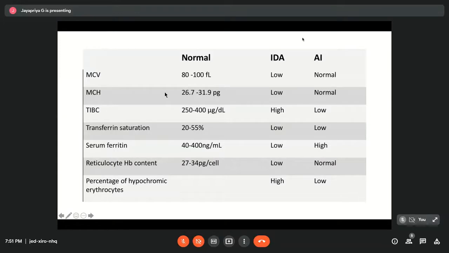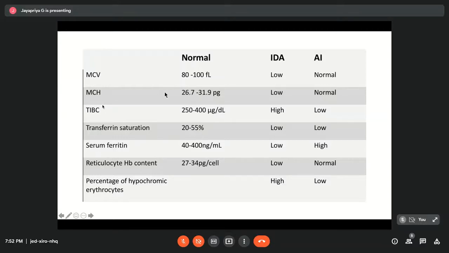So, in a typical case of iron deficiency anemia and anemia of inflammation, the basic lab values are highly suggestive. Just by comparing, we will know that it's easy to differentiate iron deficiency anemia from anemia of inflammation. In iron deficiency anemia, it will be a hypochromic microcytic picture, so the MCV and MCH will be low, while it will be normocytic normochromic, with normal values, in anemia of inflammation. As the serum iron is low in both, the transferrin saturation, that is the percentage of transferrin, which is a transport protein for iron, will also be low. So that is the same in iron deficiency anemia and anemia of inflammation.